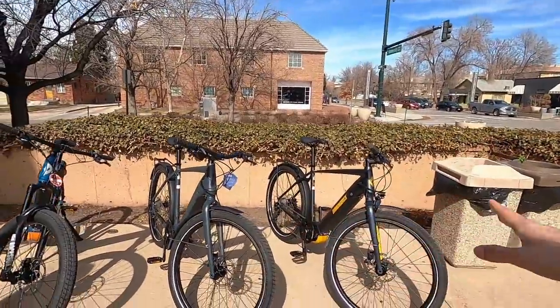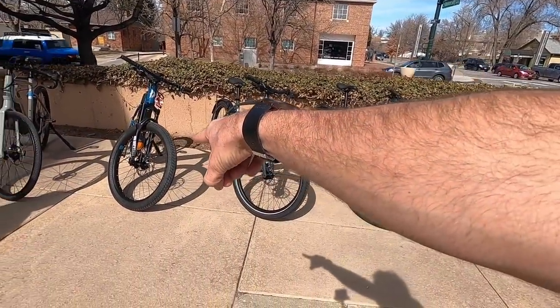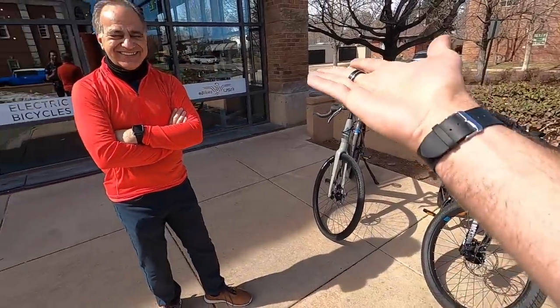What's going on everybody, we're back at E-Bikes USA in the Cherry Creek area in Denver, Colorado. Today we're checking out new e-bikes from Diamondback — super excited about this. Houseman's here with me and they're one of the first dealers to get the Diamondbacks, which is pretty cool. We've got them all lined up here: Union Two, Union One, the Current, Cora, and the Response.